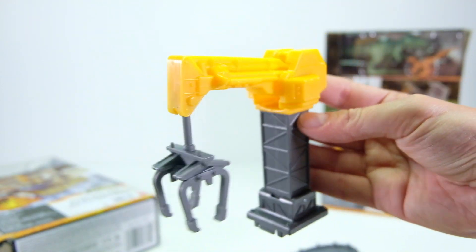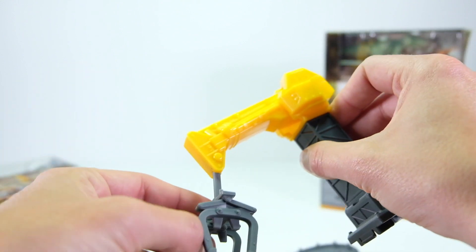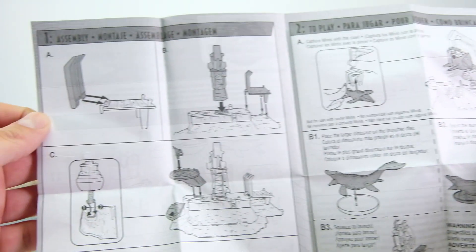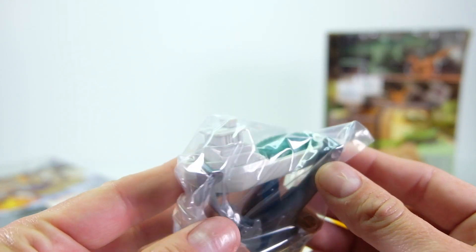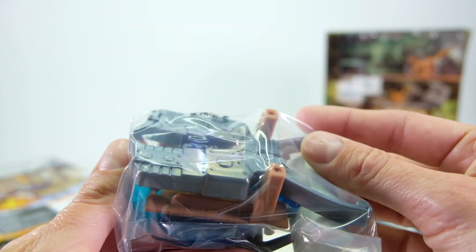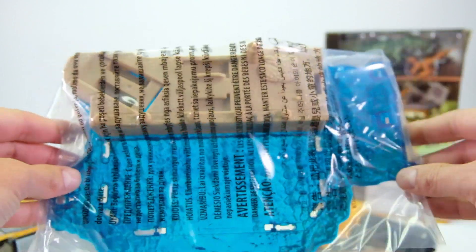There's a helicopter landing pad with the little Jurassic Park logo, and there's the little crane — actually a decent size with good articulation. It moves up and down and out, but it's fixed and doesn't grab. There's the instruction booklet. Look how little the boat is — probably only two inches long but looks bigger in the picture.